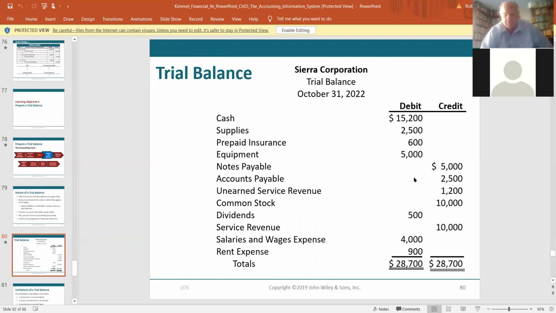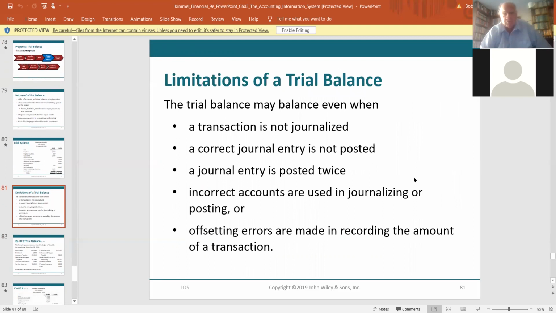All right, trial balance. Now here's a problem with a trial balance. A trial balance may balance even if everything's wrong. Even when a transaction is not journalized, or the correct journal entry is not posted. You could have posted something twice. You could have reversed some numbers. So a trial balance, again, is only as good as the numbers that were put into it. A trial balance is simply to prove that debits equal credits. Now, in the year 2022, no accounting system is going to allow you to go out of balance. I don't think there are too many pencil accounting departments like there used to be in my age many years ago.